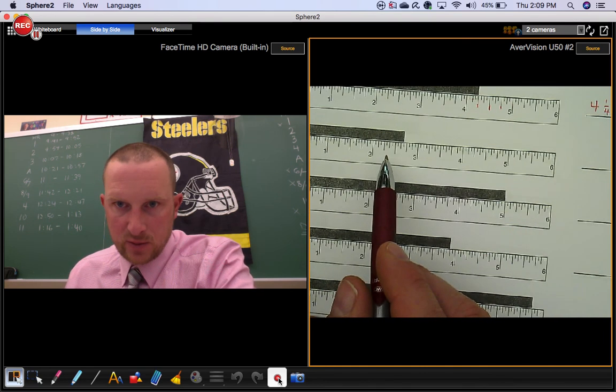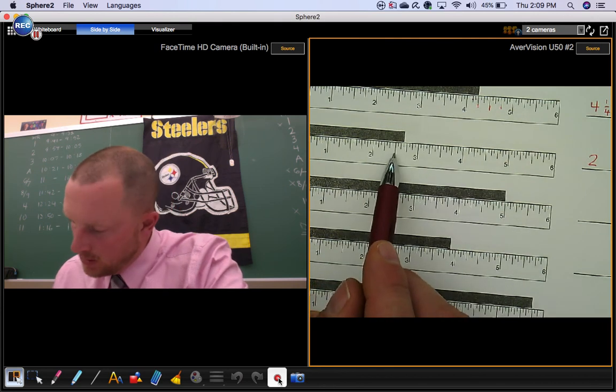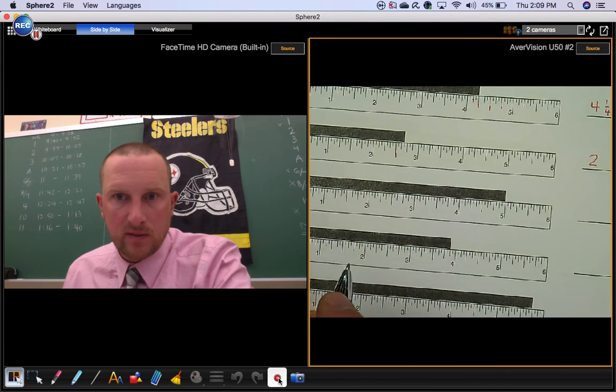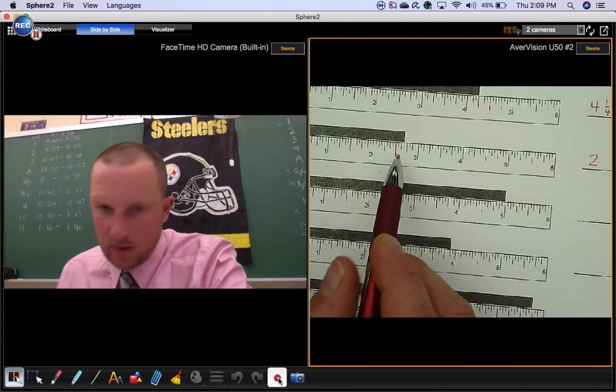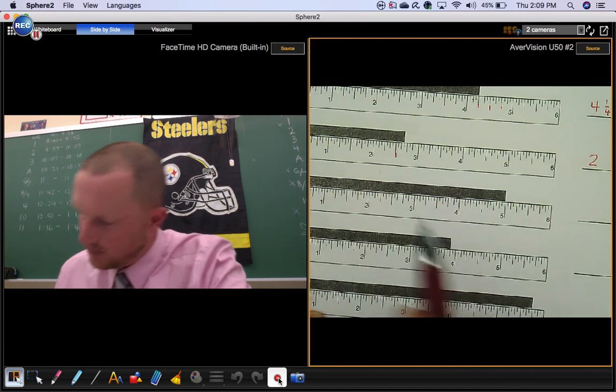This next one is bigger than two. It's not quite three. I know that halfway through would be 8 sixteenths. So I can just count on from there. 9 sixteenths, 10 sixteenths, 11 sixteenths.